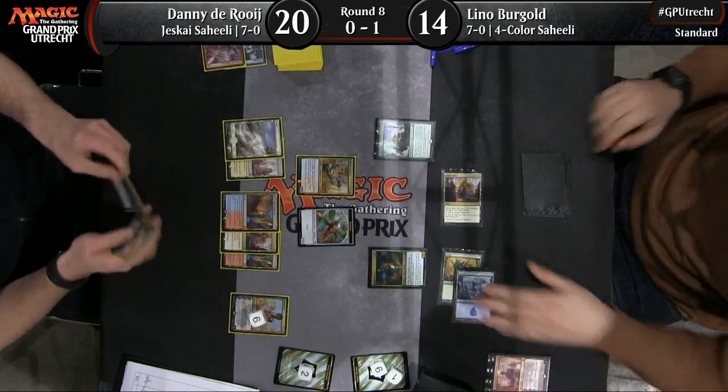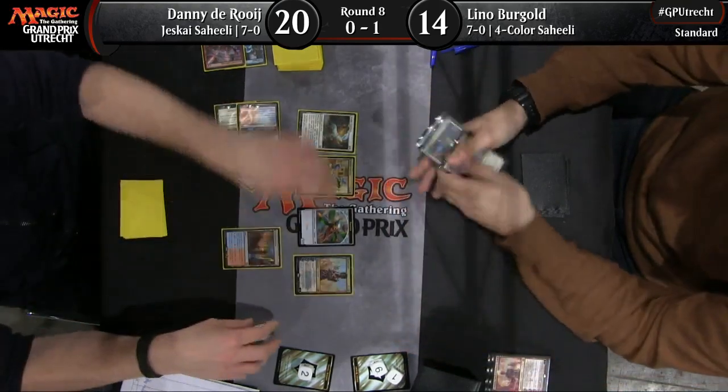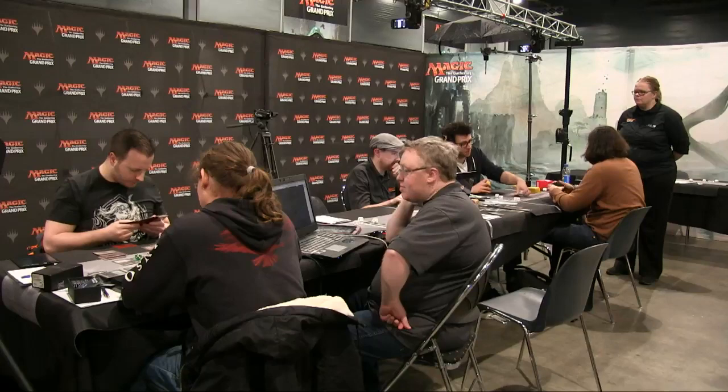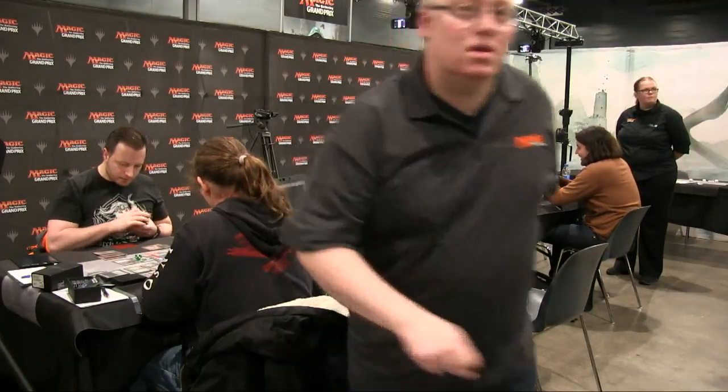And Danny just drew a Felidar Guardian. He's like, yep, so here we go. And that's game 3. Yeah, as soon as you see those 2 in play when your opponent's tapped out, that's the game. Yeah. GG. Make infinite cats, swing in with them.